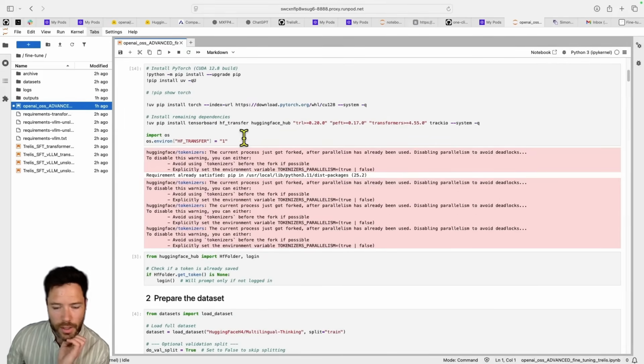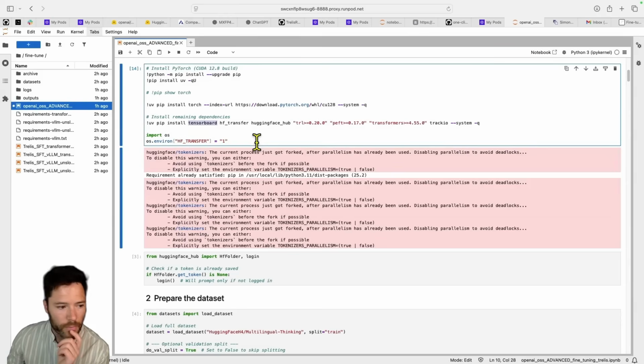The first one is that I like using TensorBoard for logging. Now, Trackio I think is cool. It's a new product from Hugging Face, and it allows you to basically replace Weights and Biases. But the drawback is it doesn't allow you to save logs anywhere, whereas TensorBoard currently allows you to save logs in the logs directory. Now, I think you probably could do it with Trackio too. I guess I'm just used to TensorBoard. I'm used to saving within a logs directory and then git committing those logs so that I have the logs available within my repo and I can compare the performance across different runs.